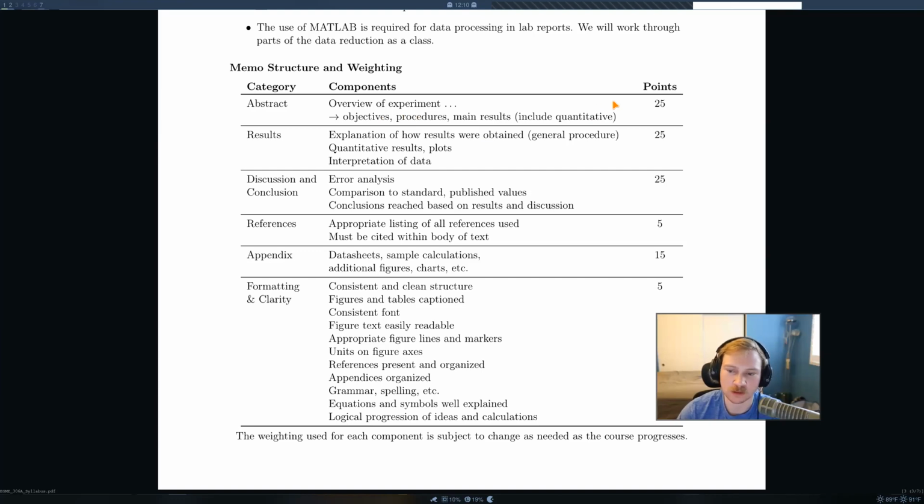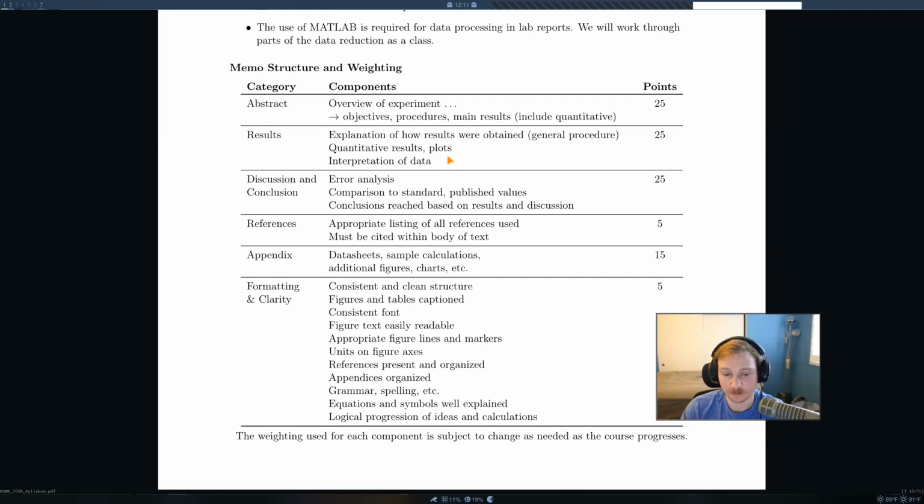Now this is a very important section. It's 25 points, so I want to make sure you do well on that. The results section, you can see, I don't want to go over and say everything. You can read through this stuff, but the results are going to be the results, and make sure that you actually discuss them a bit in the results section. You don't need to discuss it in depth yet, because that's the discussion section, but really you should be interpreting the data that you're presenting here. So you never want to present a result and that's it, like just put in a plot and then move on. You need to tell the reader why it's important, what the plot is telling us, all of that kind of stuff.